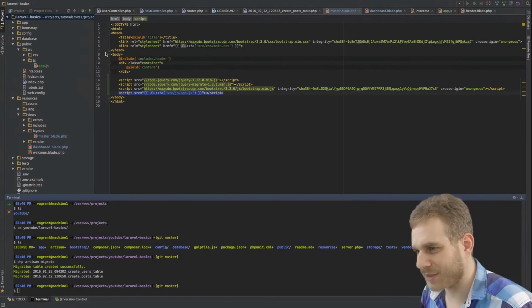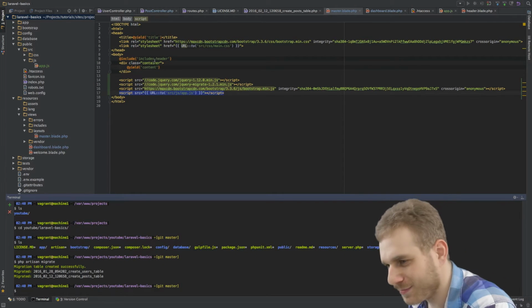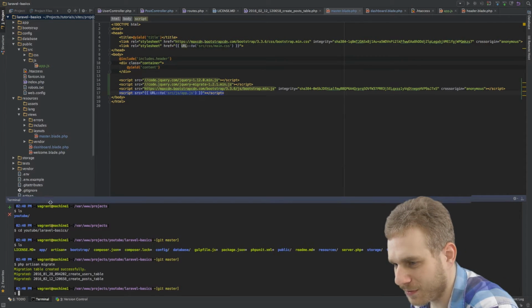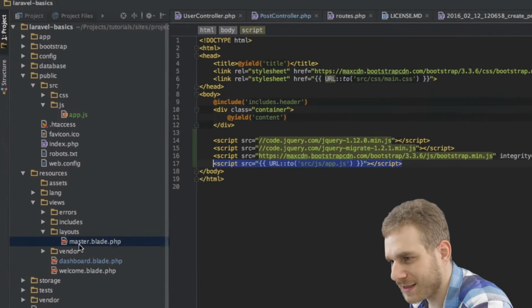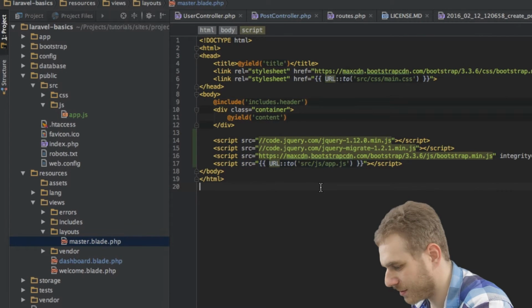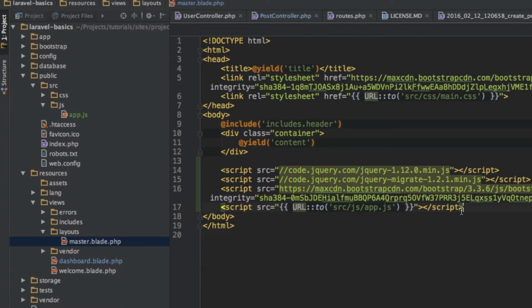So I'll jump into the project, and I got a new theme here, but it should not look too unfamiliar, I hope. Now what's important is, first, in your master blade PHP, so in our master layout, this last line here, where I import my app.js file, is very important, otherwise it won't work. So make sure you get this import using the URL2 function as we did with our CSS file at the top. I apologize to everyone spending hours looking around for why it didn't work. Well, probably because the import was not added.